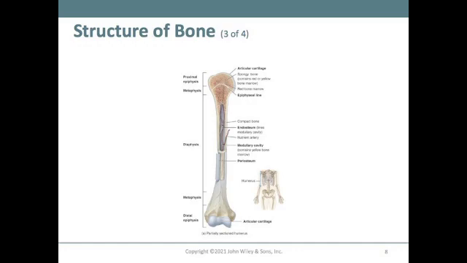Two metaphyses. And this is the region between the diaphysis and the epiphysis. So you've got one at either end of the bone. There is some cartilage that goes on in here. This epiphyseal line is actually cartilage. And if you notice then that this is contained within this metaphysis. And then you've got articular cartilage covering both epiphyses. So that's true cartilage that kind of outlines or lines the bone.